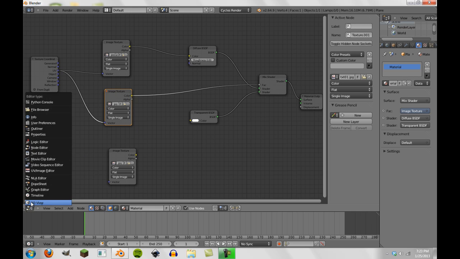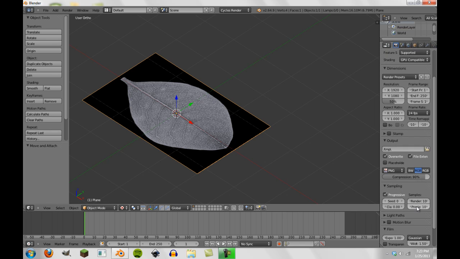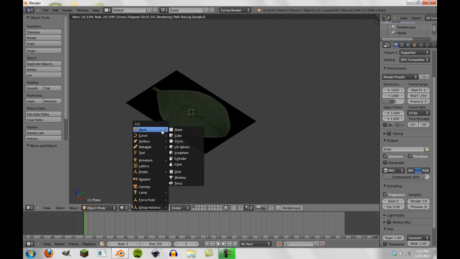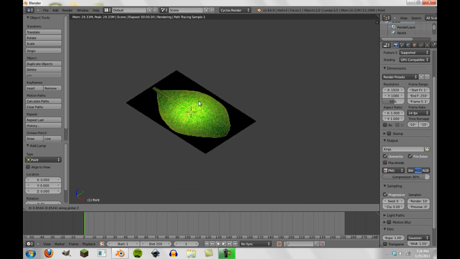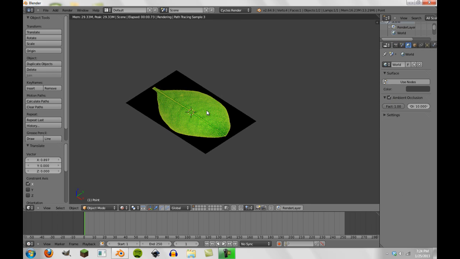So now if we go over into 3D view, and let me just really quickly change my sampling to unlimited in the preview. And we're going to go into rendered view. Oh, actually we need to also set up a lamp. Silly me. Control Z, nope, not Control Z. I'm just having a rough day today. And then ambient occlusion as well.